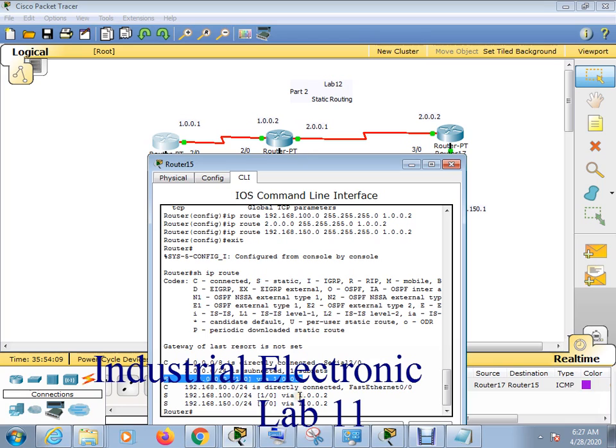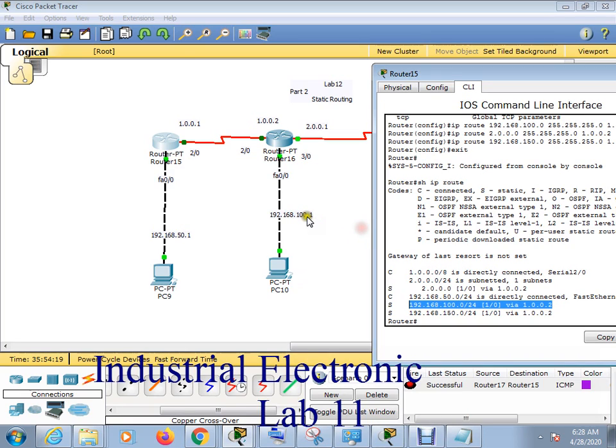Now 192.168.100.0 is connected to this router by using a neighbor IP address 1.0.0.2.